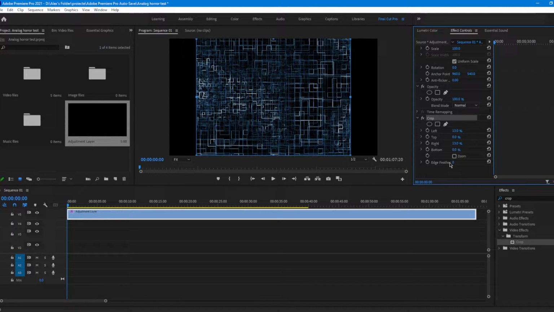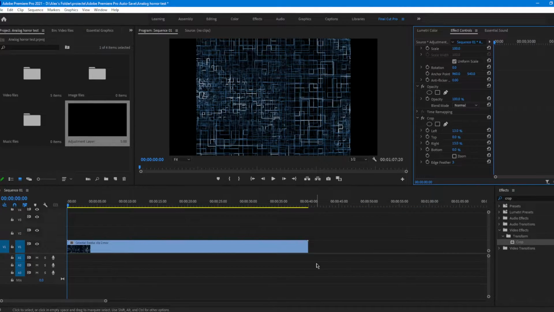And also maybe a little bit of feather to make it a little bit more blurred, because why not? And basically I give that 4:3 aspect ratio feeling. Even though it's not actually 4:3, I simply just cut everything under the adjustment layer on the left and on the right with 13%.